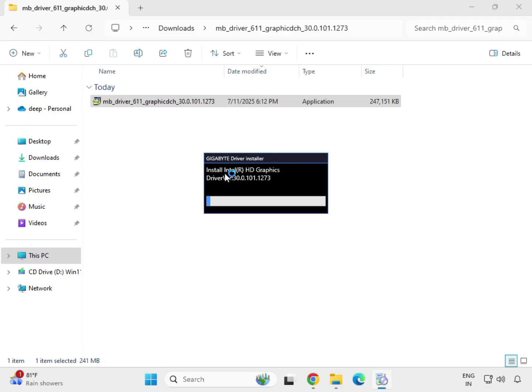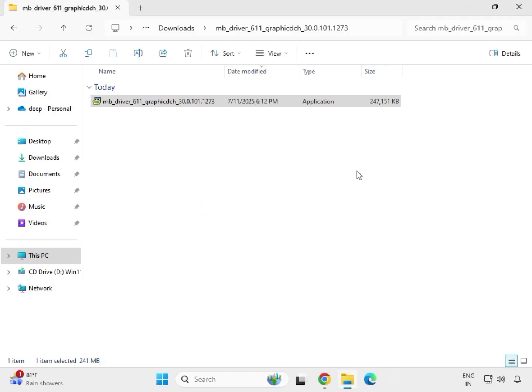So you can see this is the Intel HD graphic driver. It might take some time to install, okay, because this is a heavy file, a heavy driver. So wait a few seconds and it will automatically close. That means this is installed, and then close it.